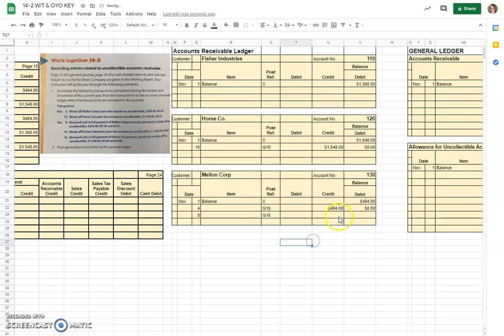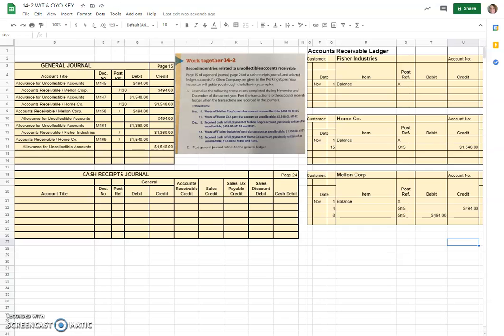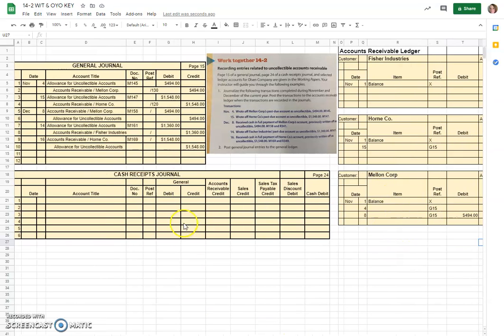Somehow still on page 15. And our new balance is again $494 because we reopened it. I'm going to finish these on pause because I believe you can use the same process to finish posting.